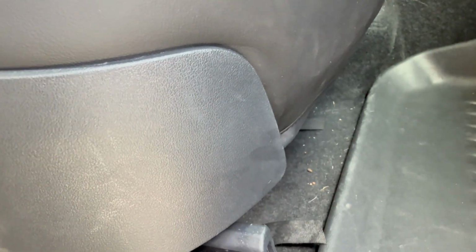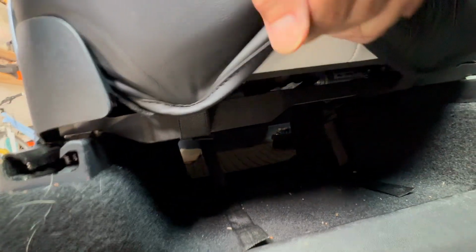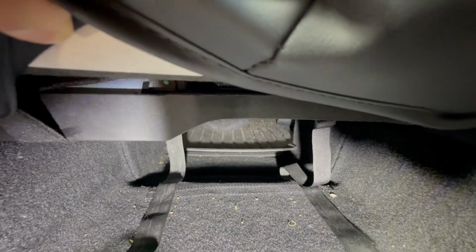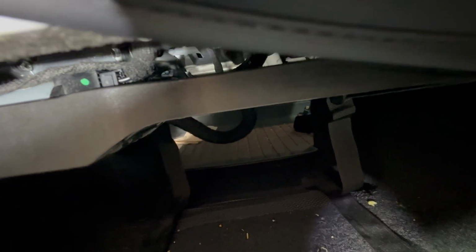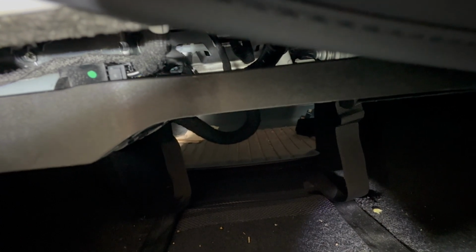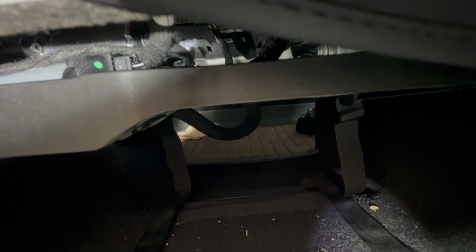is, let me see if I could go wide, inside the very front, right where I'm pointing, the front of the seat. I don't know if you'll be able to see. Let me see if I can get some more light in here. There is a silver motor. It's difficult to see. It is right there. And then there's a cable that I'm focusing on right now. That cable needs to be unplugged, and then you plug in the other side of the cable that is supplied with this device. That is it.